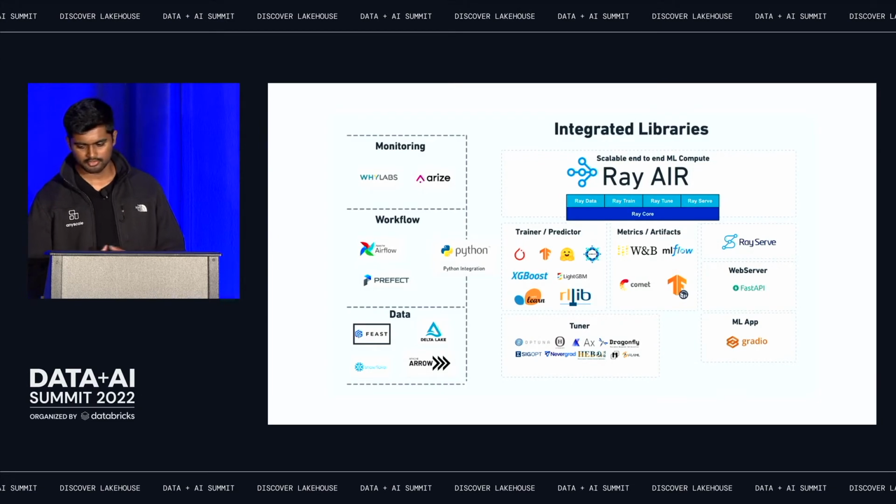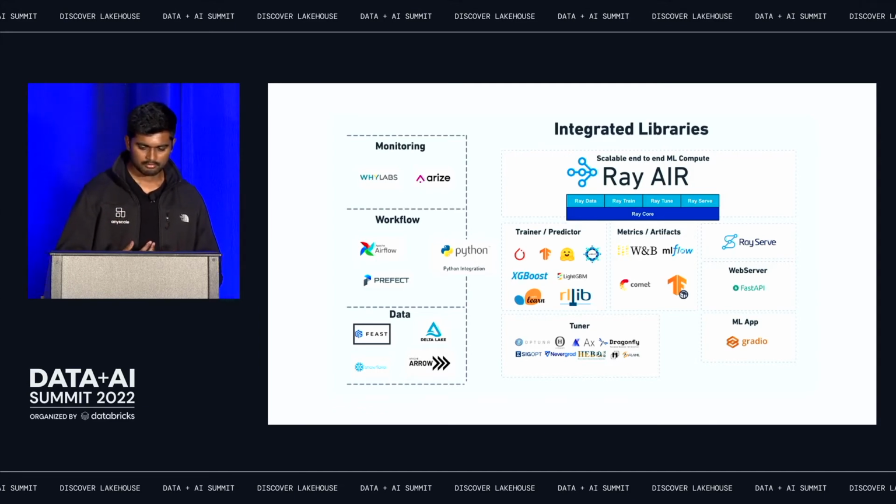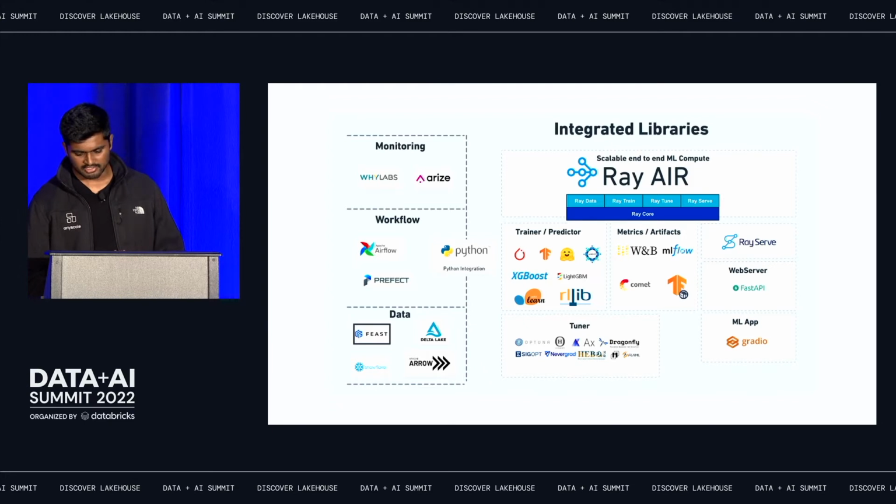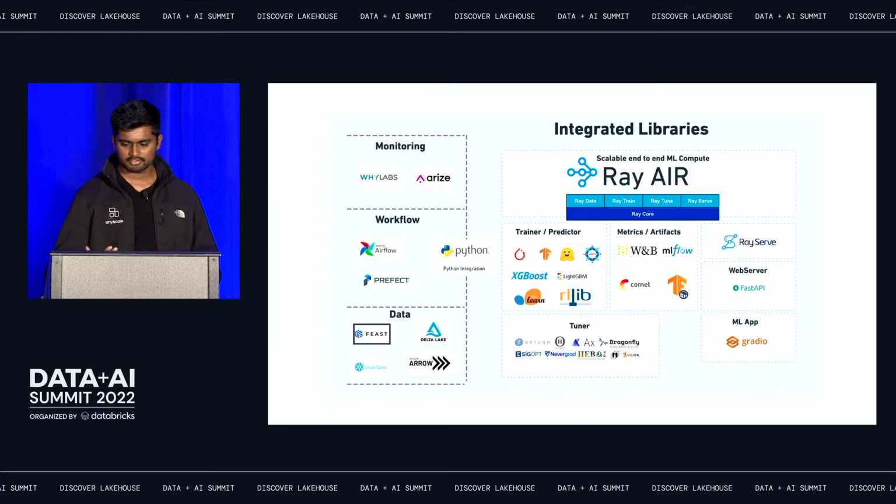So here's an overview of the full ecosystem around Ray Air. You have the core Ray Air libraries, Ray Data, Train, Tune, and Serve, as well as the integrations that we talked about, right? For metrics and monitoring. On the training side, PyTorch, TensorFlow, Hugging Face, Horovod, scale all those easily on top of Ray clusters.